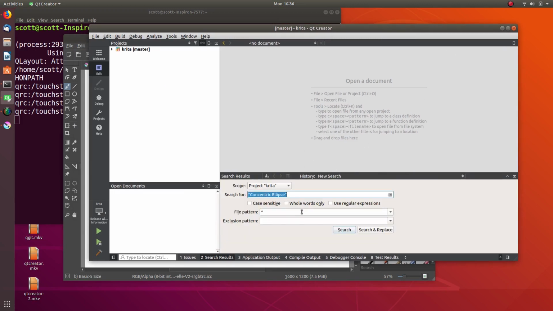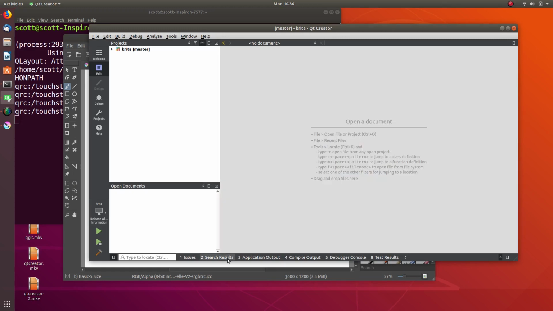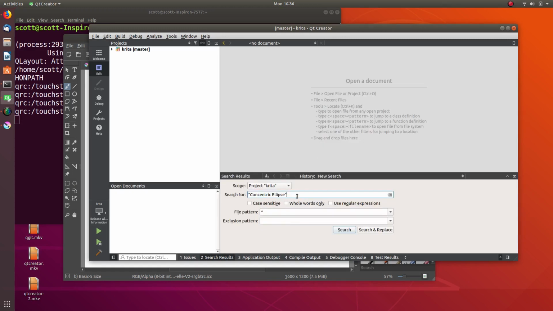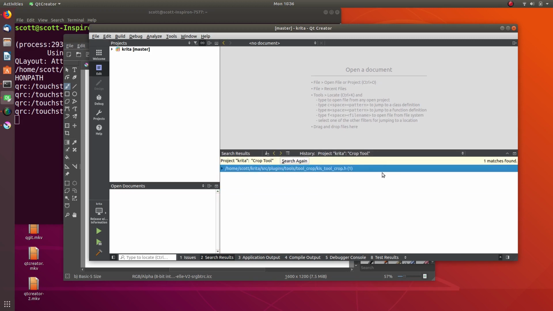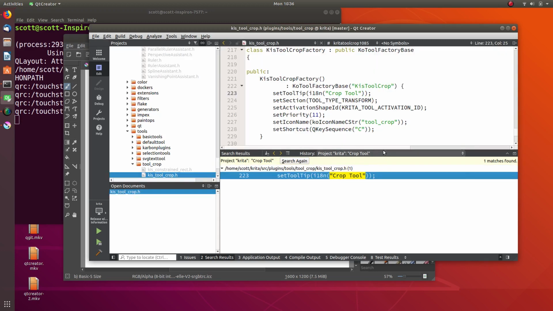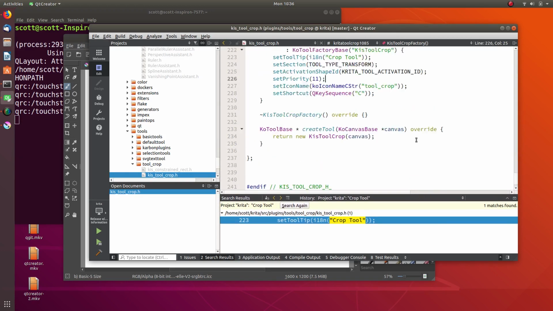I use Control Shift F. Sometimes that brings up this search across the whole project, and then I usually put it in quotes, because pretty much all the text on the UI is in quotes, because they are strings in the end. So for this one, there's not a whole lot. There's only one instance of it, so this was pretty easy to find. So this is the file for it, and you can go in here and start looking at the code to see what's going on with it.